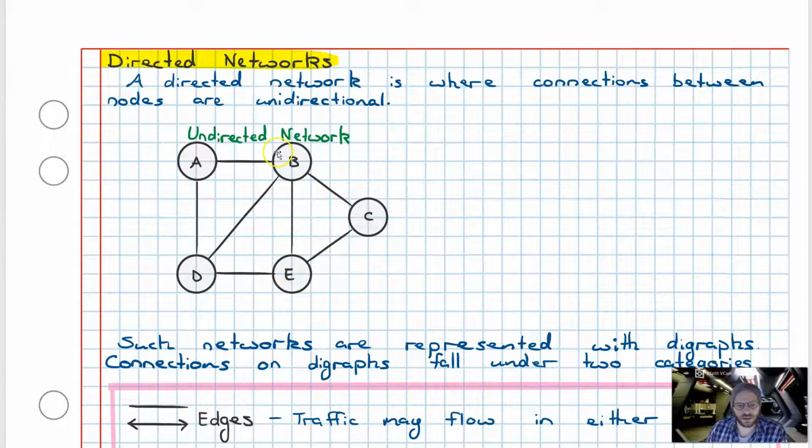The word undirected is used because if we want to travel between nodes, we are able to travel in either direction shown on the edge here. So if we want to go from A across to B, we are able to do that. And similarly, if we want to go from B to A, we are also able to do that. There is no specification in the direction of flow along the edges. Now, this particular sort of figure we have over here, we call it a graph.